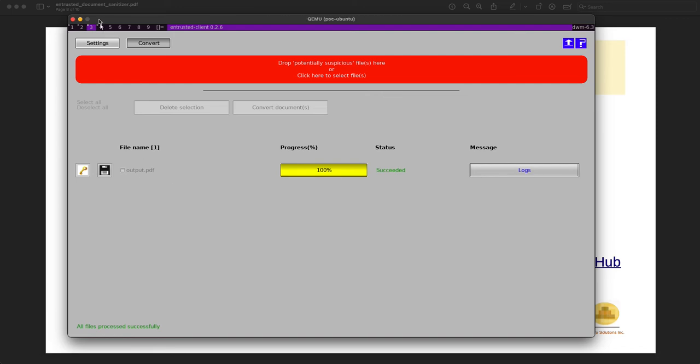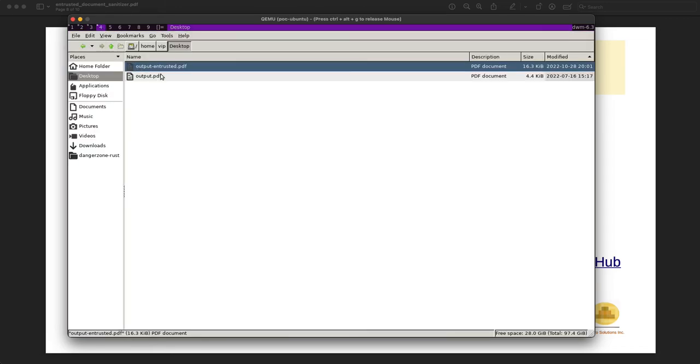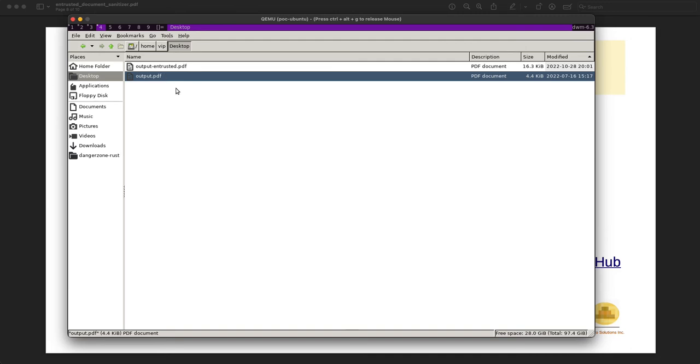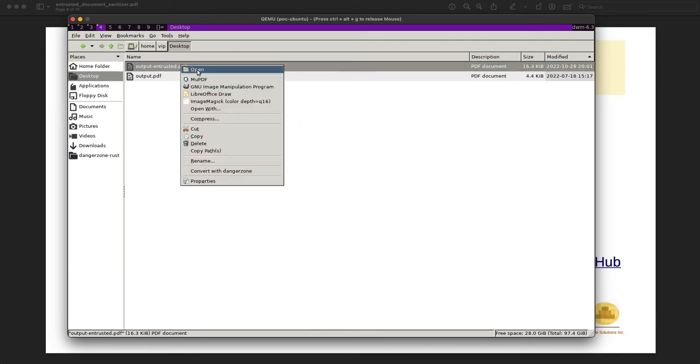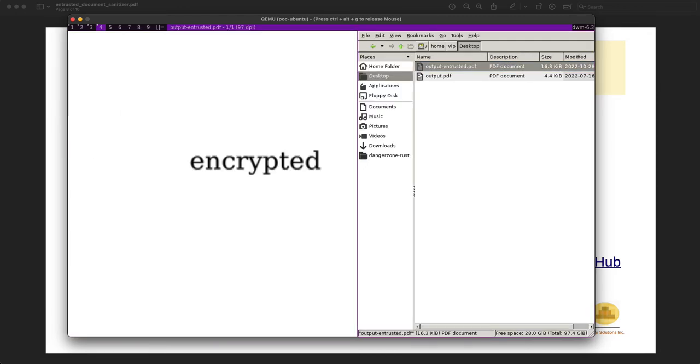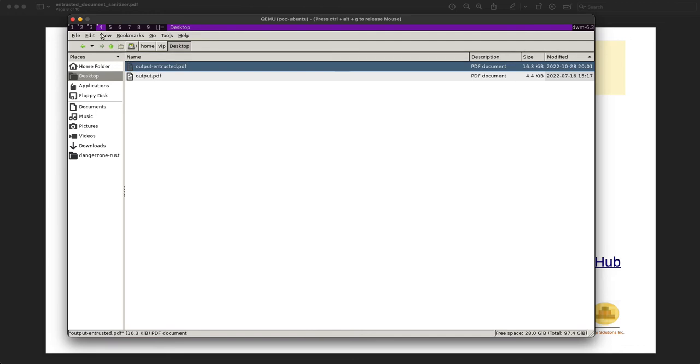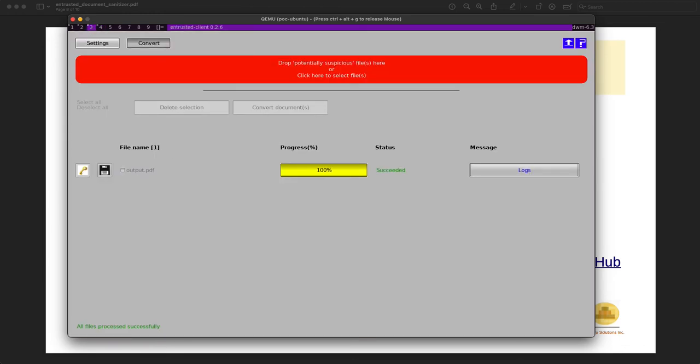I'm going to go to my file manager, and at the bottom we have the original file and another file called output-entrusted.pdf. I'm going to open it in my PDF viewer, and there is only one page as expected. If I wanted to customize the location of the final PDF result, there is a button on the left where I can select a custom output file.